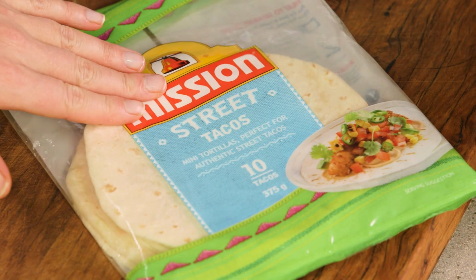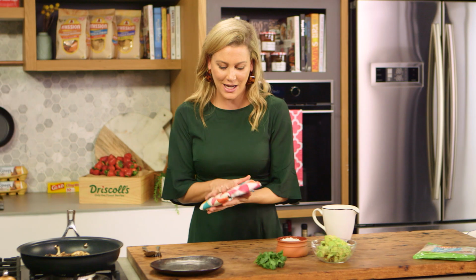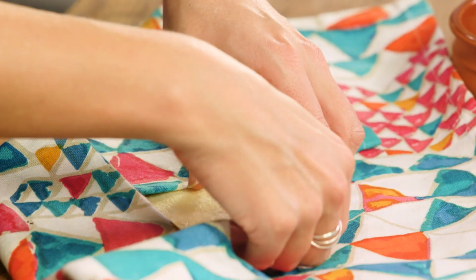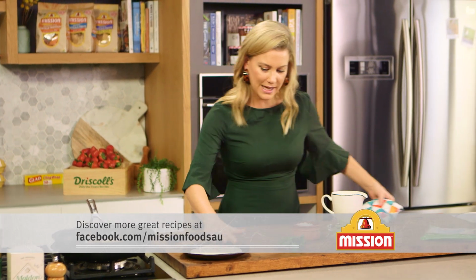Now to assemble the street tacos. I've warmed my street tacos in the microwave for 40 seconds. That's all they need for them to be really soft. And then to make sure they go extra steamy, I like to use a clean tea towel and just wrap them up and take them to the table like this before you serve them. And to plate up, I'll take one of my tacos and place them onto a plate.